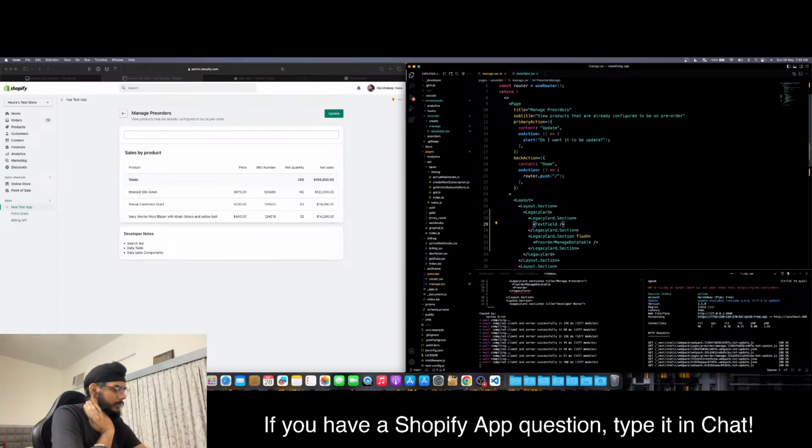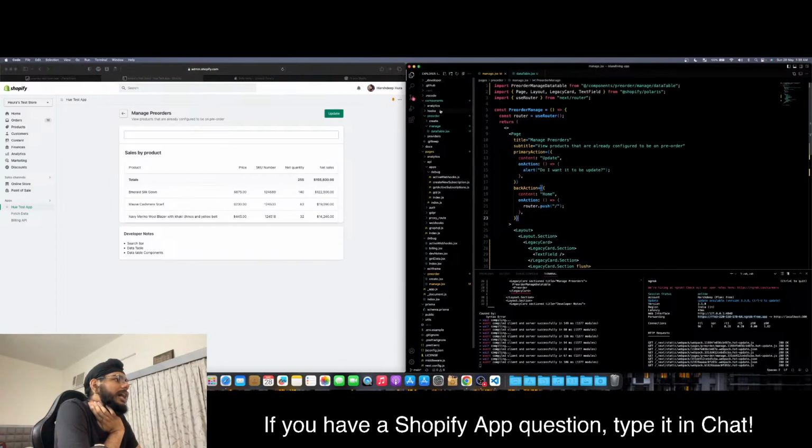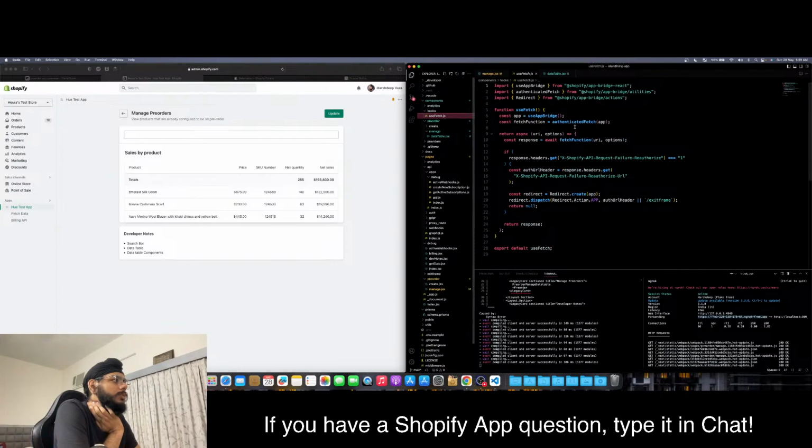I was building the app and making requests from Polaris to backend Node through API, and Shopify was giving me a CORS error. Do you know why that happens? Aero, I have zero idea about your stack and what you're using. But if you want to make requests back, I have a hook created for it. You can just pull it out from my stuff. You need to use the authenticated fetch as an instance.